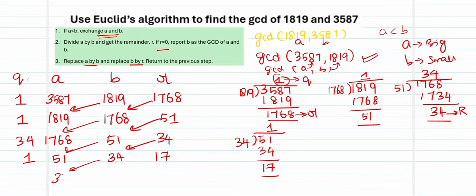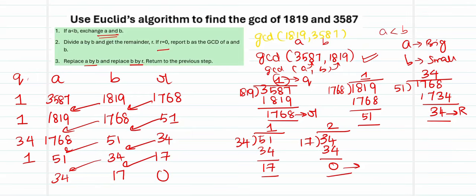So 34 comes here and the remainder 17 comes to the position of B. Now 34 is going to be divided by the smallest number 17. Does 17 go into 34? Yes, it goes 2 times and leaves us with a remainder 0, which is exactly divisible. So the remainder now becomes equal to 0. And how many times has it gone? It has gone 2 times. Therefore, we stop the process of the algorithm as we have got the remainder as 0.